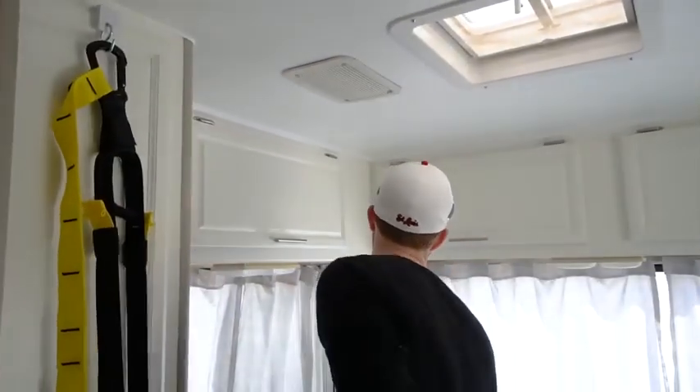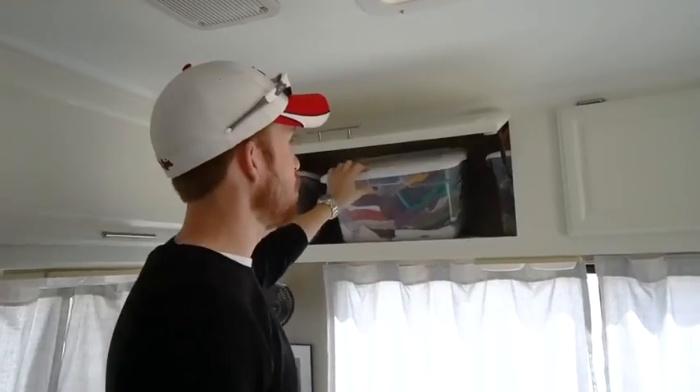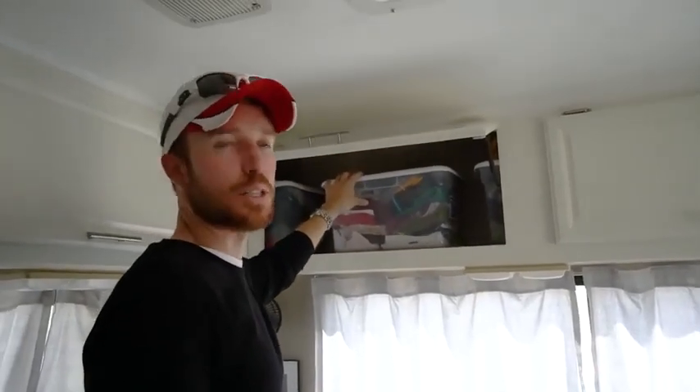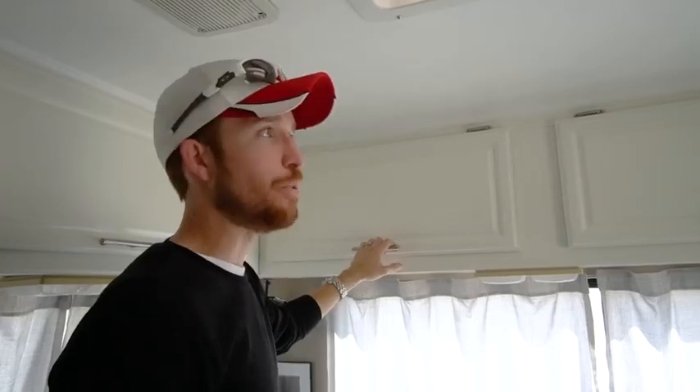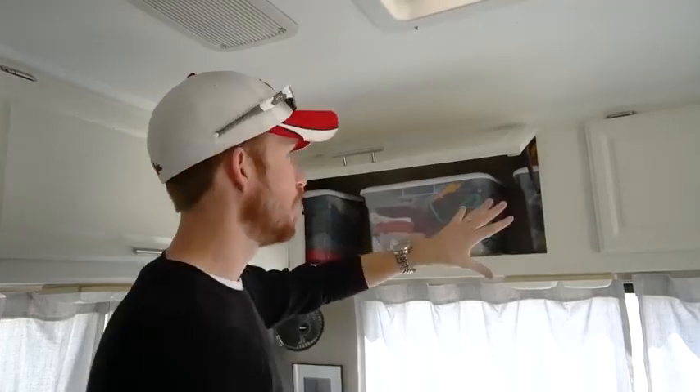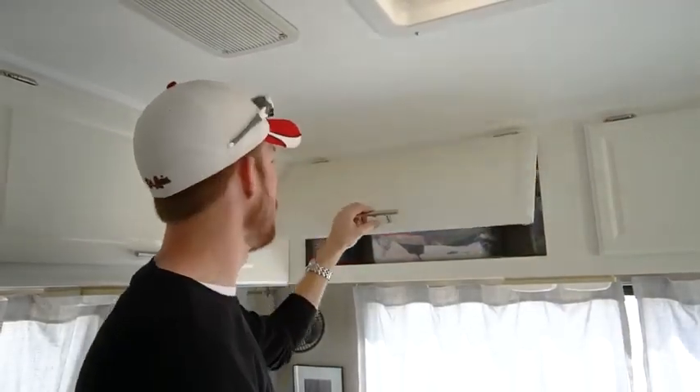We do have the closet storage back here as well. It doesn't have a whole lot of closet space, so we had to limit what we actually hung up. We fold our clothes really compact and put them in plastic containers because in this older RV, there's sediment and stuff like that that will get all over things. We also have dogs, which makes it hard to keep things hair-free and dust-free. So we just got these storage bins and it really works out well.